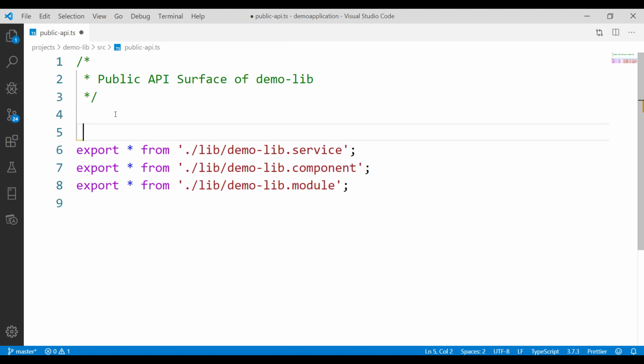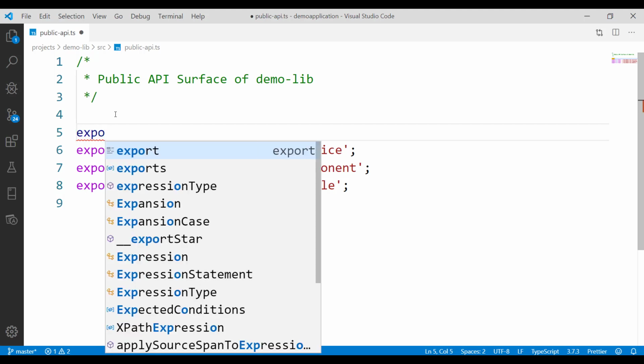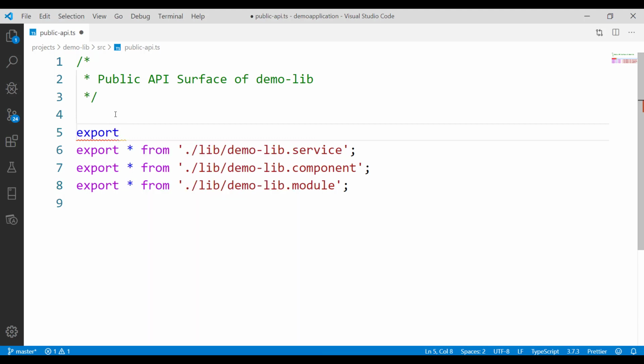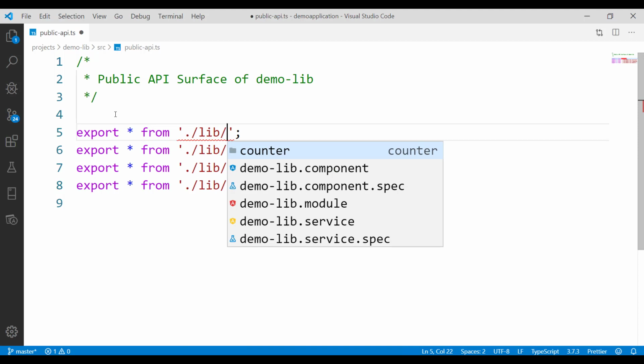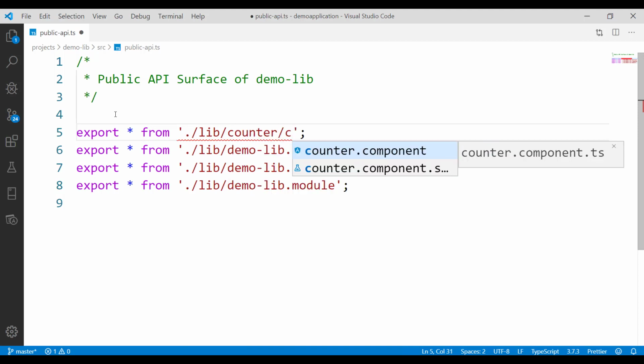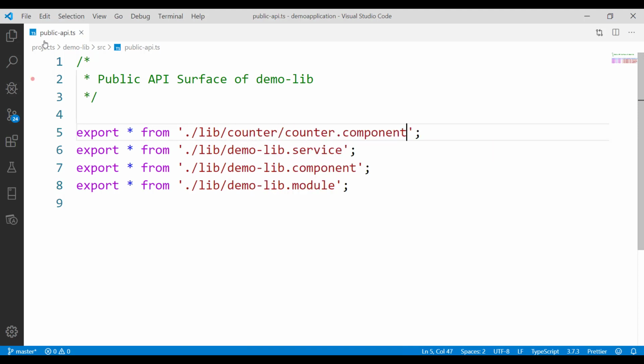So either we can use it through the module file, or if you want to use the simple counter component, you can also use it with this export. Here I'm saying export from, and I'll give the path from the library, and I'll say counter component. Make sense?